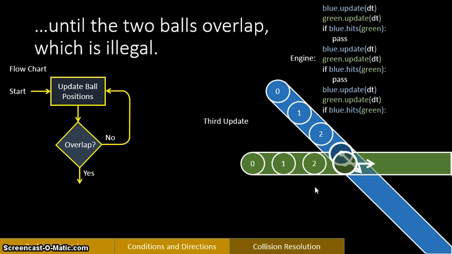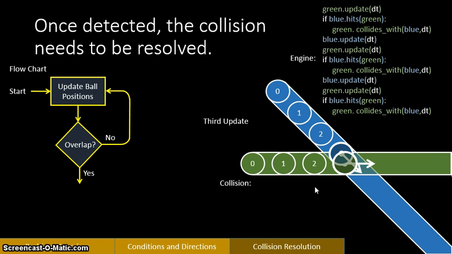We don't like that. So what we do is we start our collision algorithm, right? So now we're going to do our green ball collides with the blue ball, and we could do it the other way. We could do blue ball collides with green ball, but I like having all the alternating colors, so that's the way we did it. Both of the balls have all of the same methods inside of them, so it doesn't matter which way you do it.